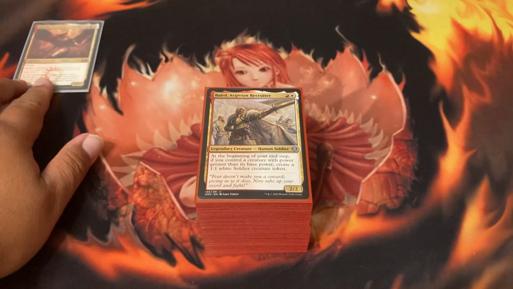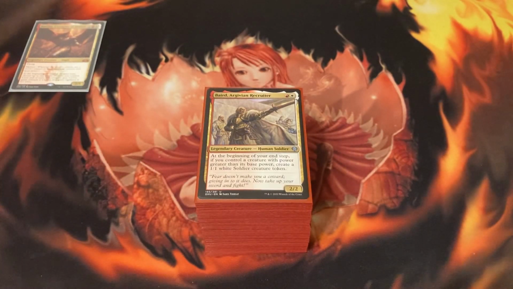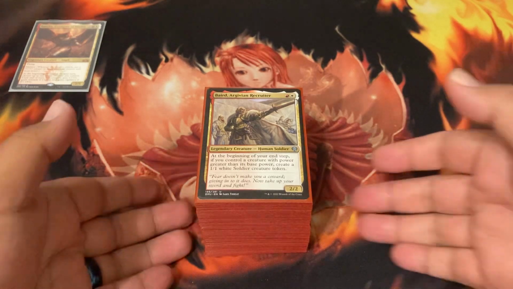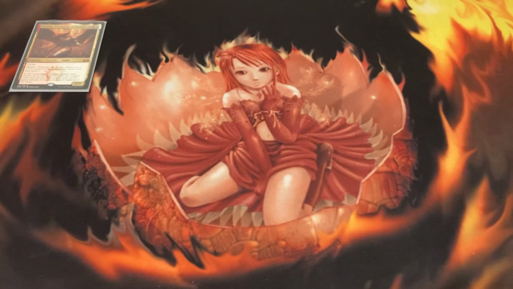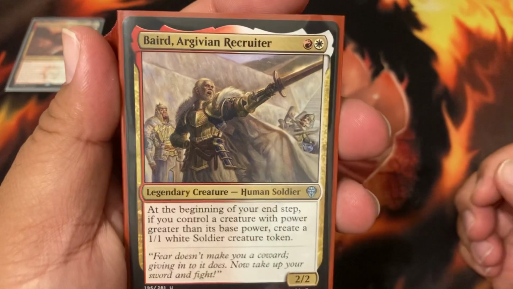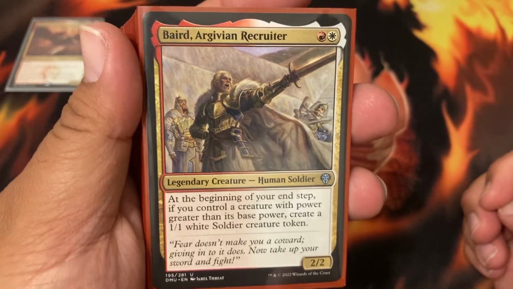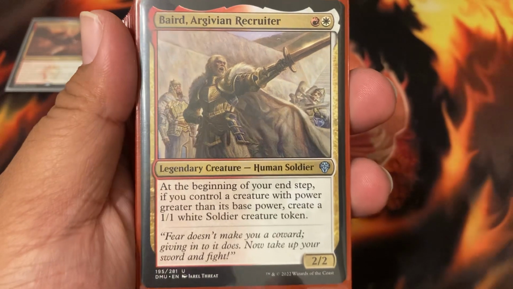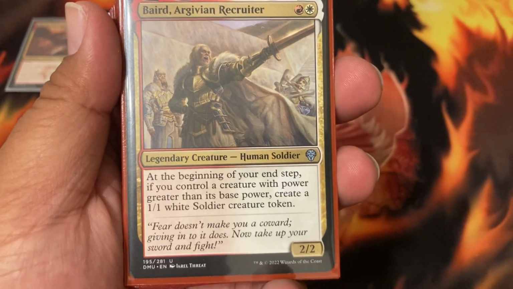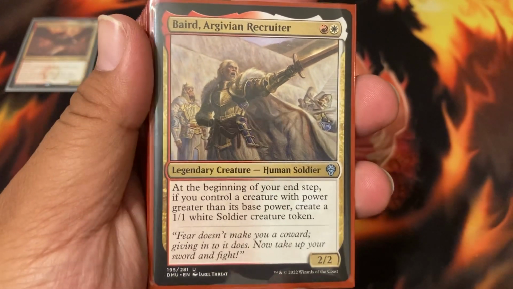So put Aurelia off to the side, and everything I believe is just going to be in alphabetical and mana value order. So let's just go quickly through it. We'll go right through the creatures. We got Baird, Argivian Recruiter. At the beginning of the end step, if you control a creature with power greater than its base power, we create a 1/1 white Soldier creature token.